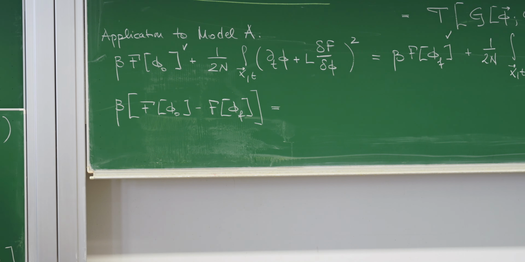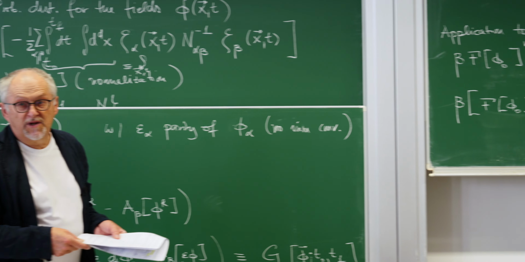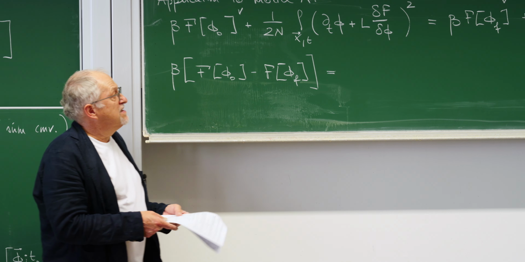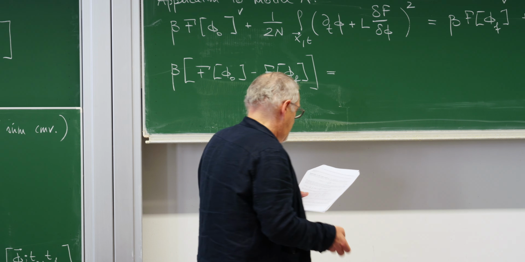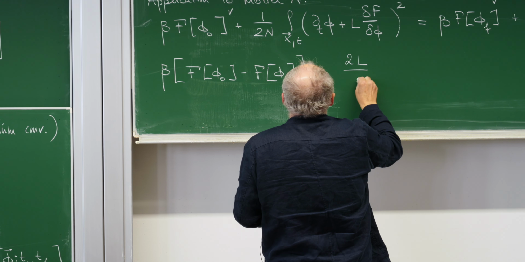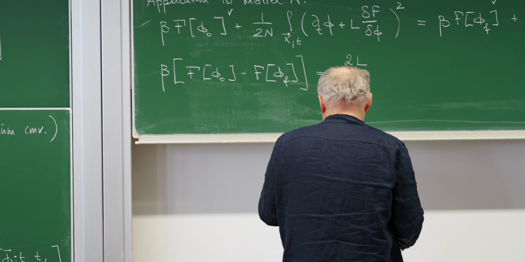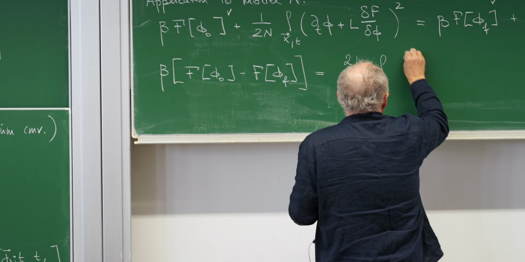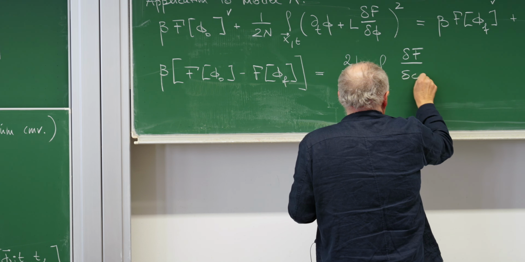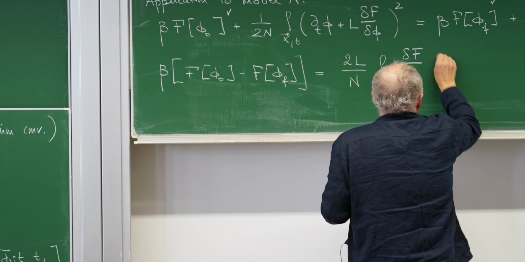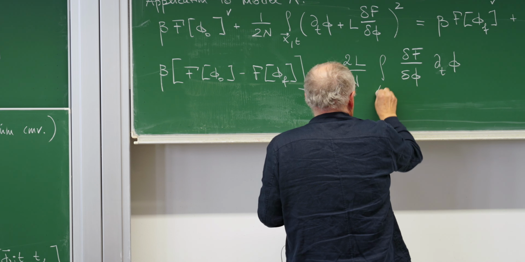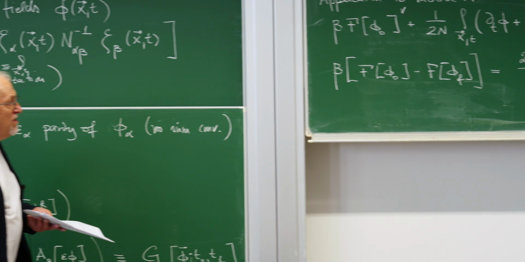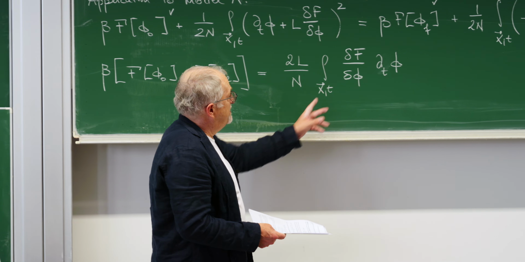All the terms that are quadratic in each component cancel. So the dt phi squared term cancels. The term which is L df d phi squared cancels. They have the same sign. It's only the mixed terms that survive. So you get 2 times the mixed terms, L over n, integral over df d phi dt phi, integral over x and t. Okay. That's when you get all the terms. And now you have to recall what this object here actually is.